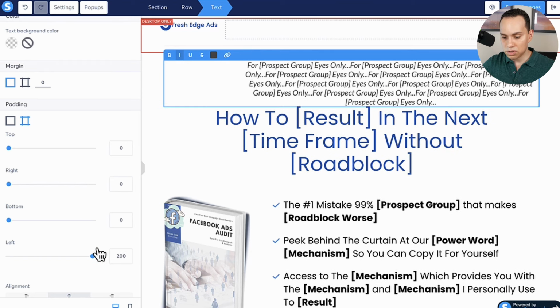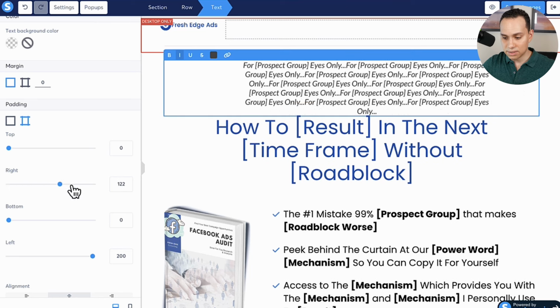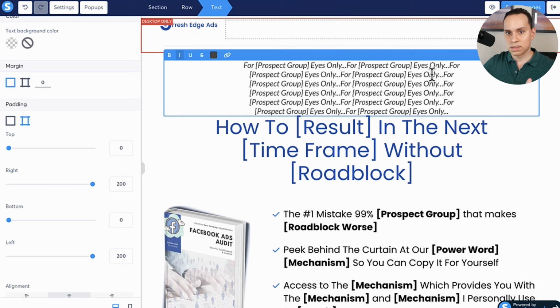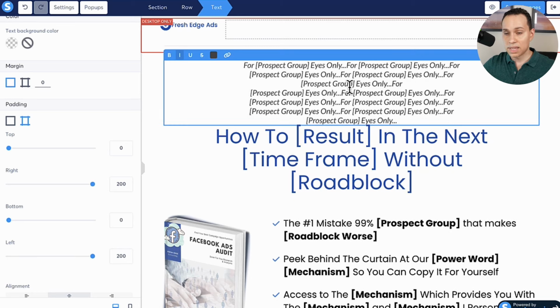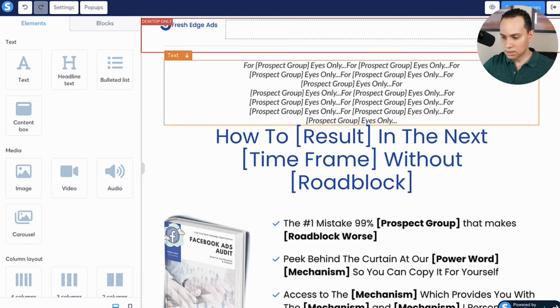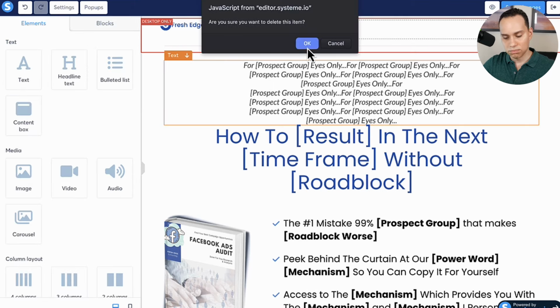And so this is how you want to center elements on your page, because this is going to be responsive, right? When someone goes to mobile, we need it to still be in the center. If I went ahead and hit enter here, that's going to show up really funny on mobile. So you don't want to do that. All right, that's a little distracting. Let's just go ahead and remove that altogether.